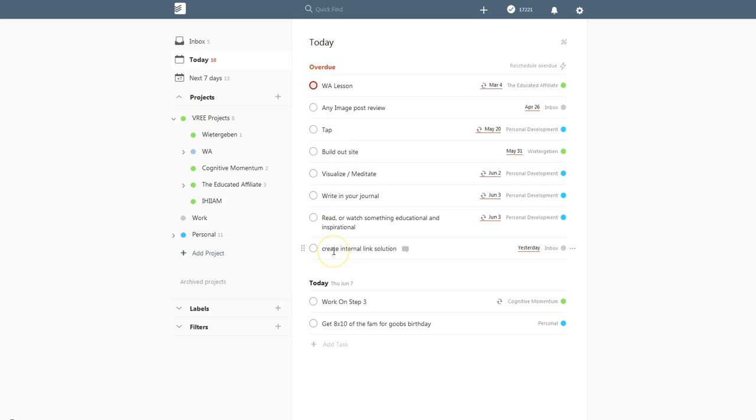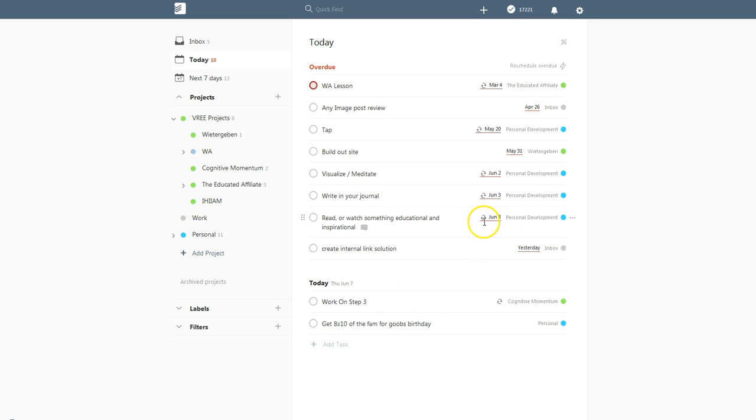And it needs to be handled at some point, because these things were set for a certain date that has already passed. And as you can see, work on step 3, which is the step we're doing now, working on this video as well as writing the post for the CogMo System step 3. Okay, so then once I've completed this video and the post, I will click that. It will be done. It will be over.